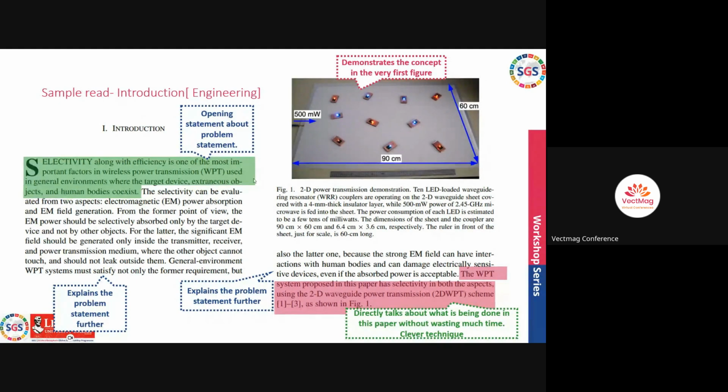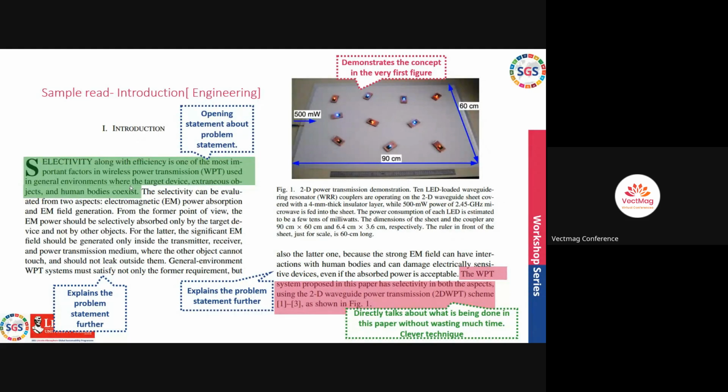And then if you go through this particular article, you will find a couple of important things. One is the opening statement. In the introduction itself, in the very first 3 lines, they introduce the problem statement. And that's a very intelligent way to do it, because nobody will be waiting for all the introduction and all those things to come to the actual problem statement. Attack it at this stage itself.